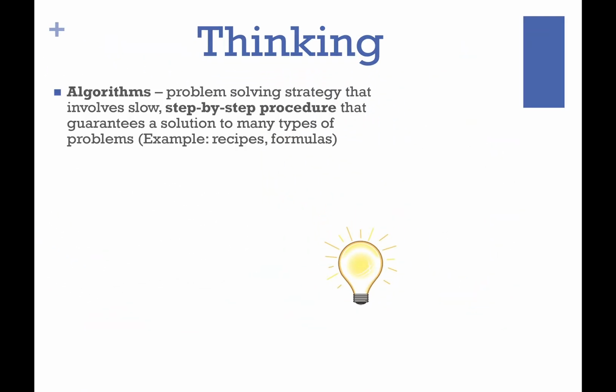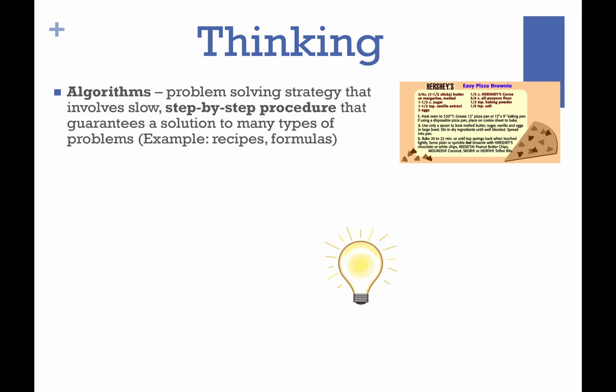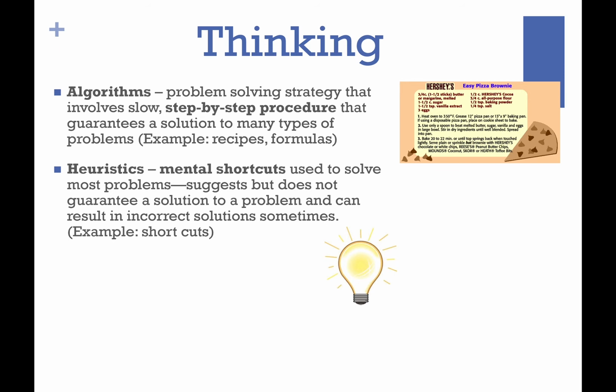So thinking, again, is just cognition. It's a term for cognition. So when we get into problem solving, there's two ways that you can attack a problem. The first one is the algorithmic way, and that's a step-by-step process. You don't deviate, you don't take shortcuts, you don't guess, you don't use your judgment or past experience. You're just following steps. So a step-by-step procedure doesn't have to be a long drawn-out process, but it is a more methodical process, right? Like a formula or a recipe.